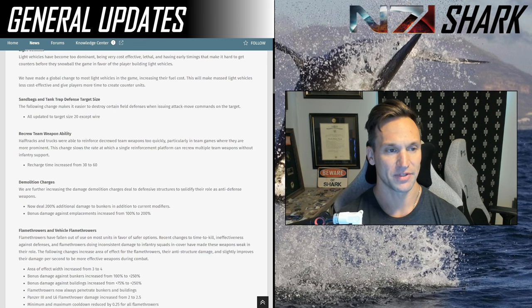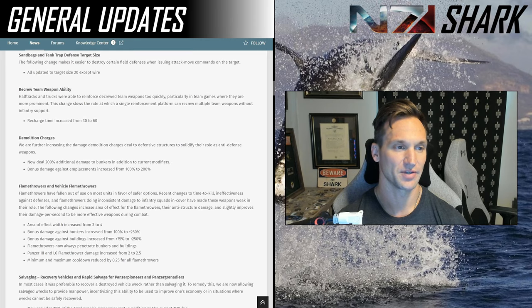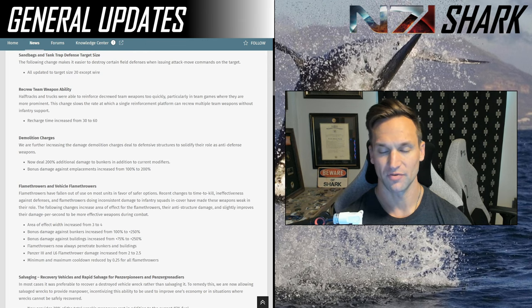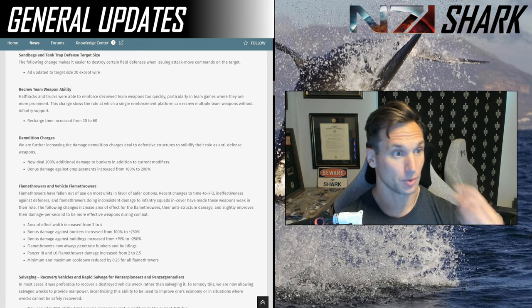Sandbags and tank trap defense target size has been upped to 20, which makes it easier to destroy field defenses. The recrew team weapon ability, this is from the half tracks, the med trucks, etc., the recharge time increased from 30 to 60. I like this change. It allows you to come through and pick up decrewed weapons, but not constantly. So now you have to make a choice between recrewing with a unit and losing some combat power in the process, or waiting or trying to tow away with the vehicle to recrew the team weapon.